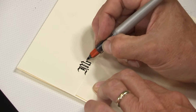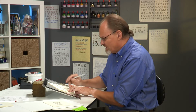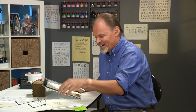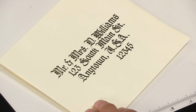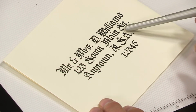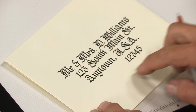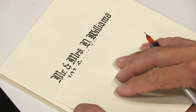Mr. And that's enough of that. I'm not going to make you watch me do 17.5 minutes of calligraphy just to demonstrate. Thankfully, I already have an envelope already finished. So here's my finished invitation. Mr. and Mrs. D. Williams, 123 South Main Street, Anytown, USA. And of course, I've used the numbers, I've used punctuation, and I've been very careful to make sure that my lines are pretty close to straight.